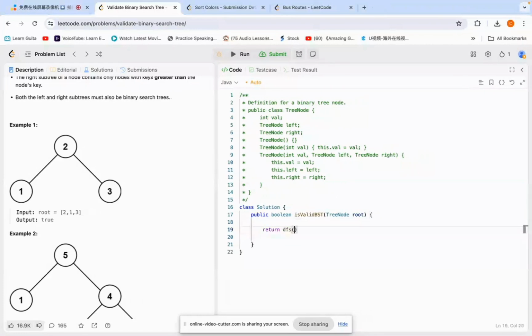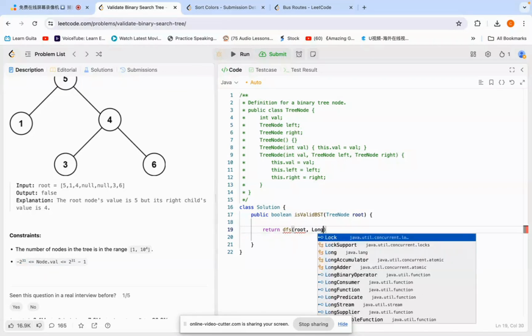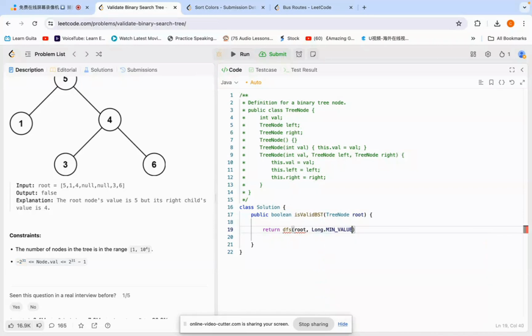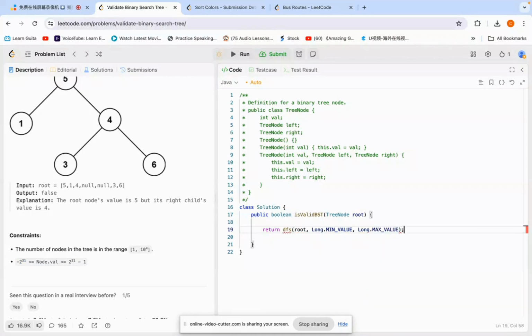We can pass the DFS and we pass the root. So you can see here, you can see here, right? It's the constraint. The value can be the minimum of the integer, so we need to provide a bigger type. So we can provide long, the long minimum as the boundary. Now we pass this one.